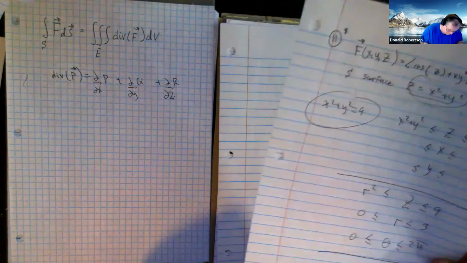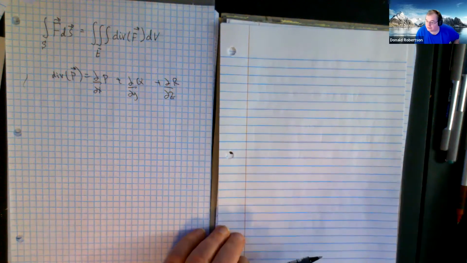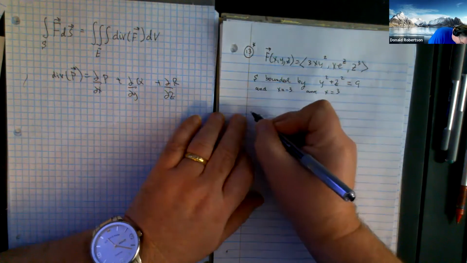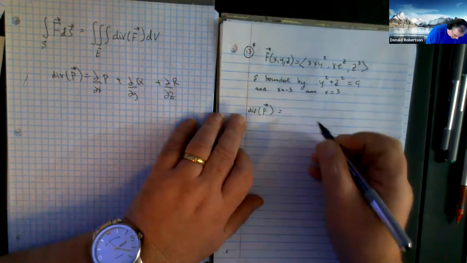And it hasn't harmed yet, but shouldn't we also do that rule that Terence told us on Friday? Shouldn't you find the divergence first, just in case the answer is 0? None of the questions have been, but it's worth a try, isn't it? So I think I'll do the next one in that order. It's going to be what, number 13? So find the divergence before we do anything.